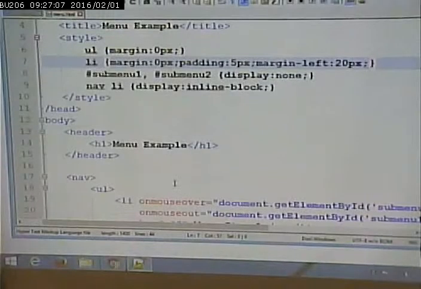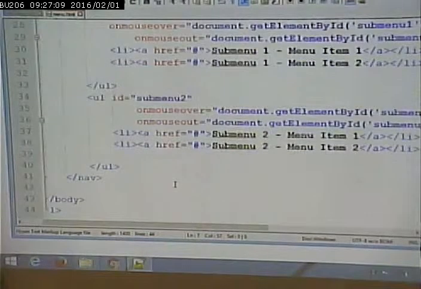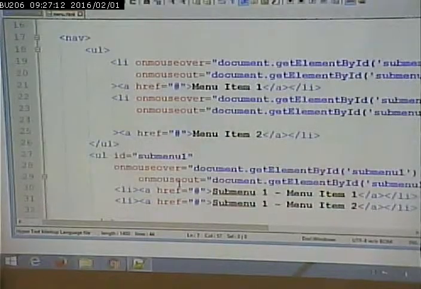Now, here's the interesting thing. Again, first of all, let's review this and point out the roles that each of the three technologies accomplish. Number one, content is in HTML. What do we have here? Well, we have a navigation, so we have a nav tag. We have three separate menus. What's a menu? A menu is really a list of items, so we have three unordered lists. Each of those unordered lists has a couple of list items in it that happen to be links. So the HTML has the actual content of the page.